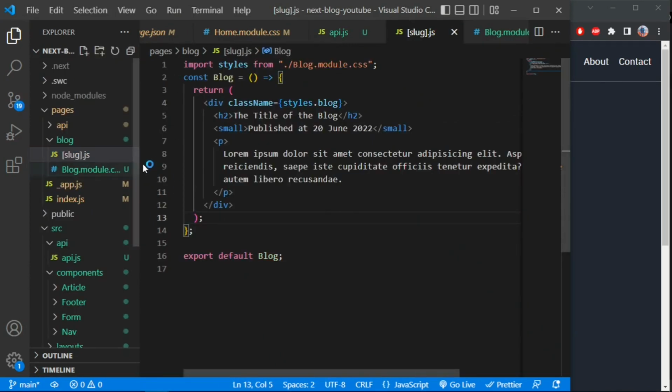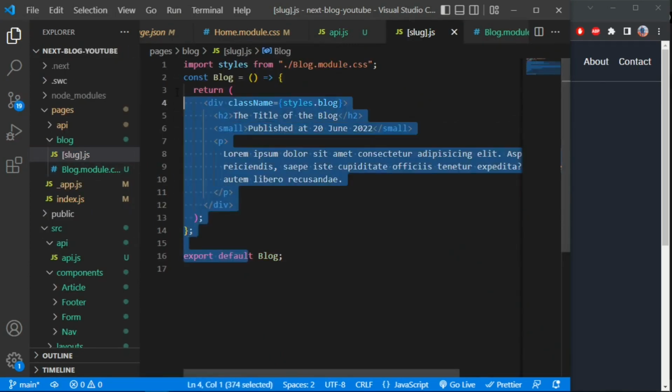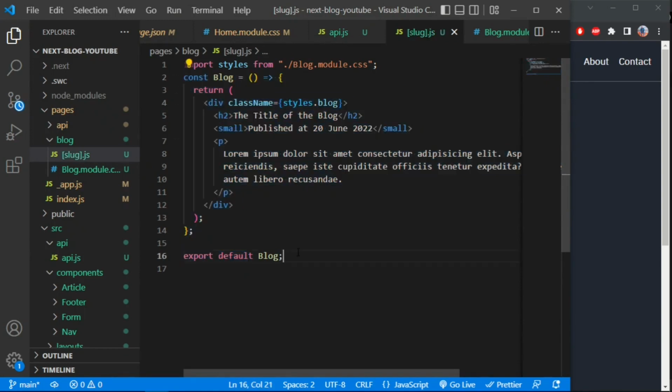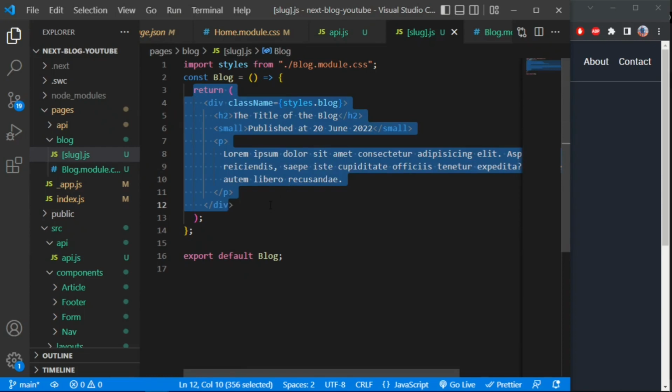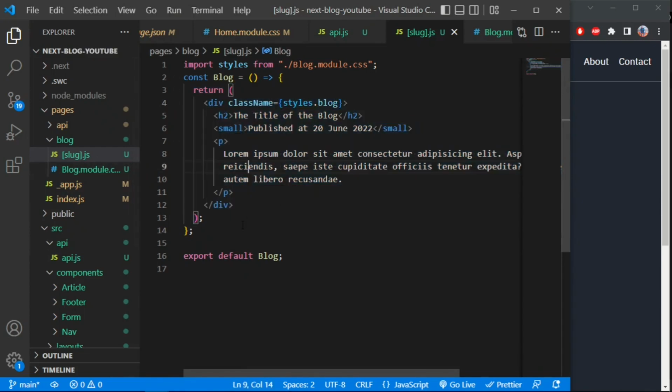So it means the content in this blog dynamically changes, because it could be the first blog, it could be the second blog, right? So we're gonna use dynamic routing, and then we need to fetch the data.